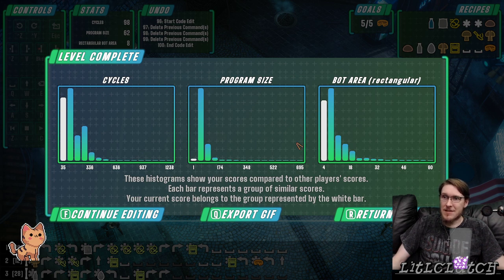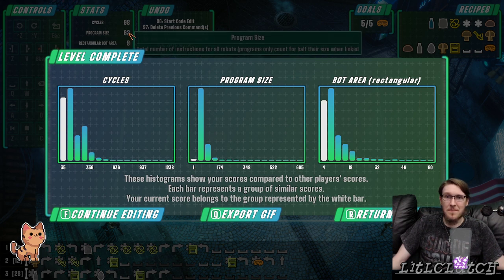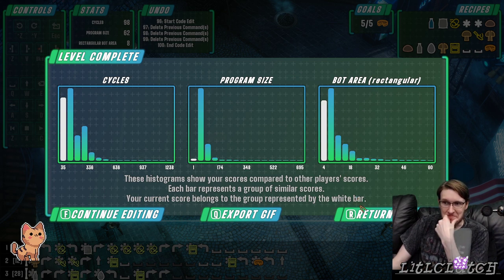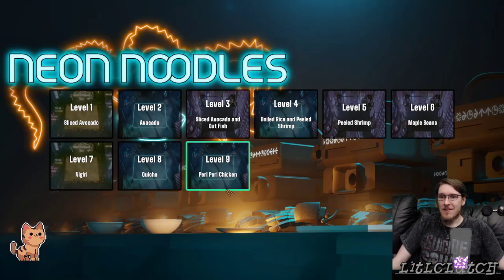I feel like this histogram doesn't accurately, like, why does it say 1 here? This shouldn't say 1. Shouldn't that say like the program size 62? Is cycles, like, we did 98 cycles, and then, so I don't know. Maybe it's just showing us the best, not what ours is. Either way, I don't know. I don't think these are accurate to what we just did. Anyways, on to the next one.